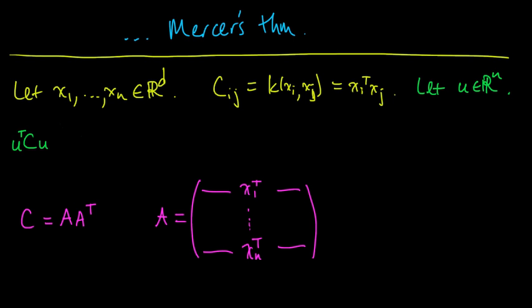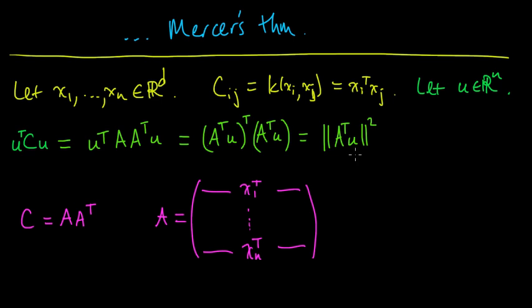And now, if you're very familiar with your positive semi-definite matrices, you will immediately recognize that this, I mean, you could stop right here because in fact, every matrix that can be factored, every real matrix that can be factored in this form is positive semi-definite. And the reason why is very easy to prove. So let's prove that. So we let our u be in Rn. And we need to prove that this is non-negative. So let's just plug in this representation. U transpose AA transpose U. And we can transpose this left side. This is the same as A transpose U transpose times A transpose U. And what is this? This is just the dot product of A transpose U with A transpose U. So this is just the norm of A transpose U squared, the Euclidean norm. And the Euclidean norm is always non-negative. So therefore, this U transpose CU is non-negative. And therefore, C is positive semi-definite.